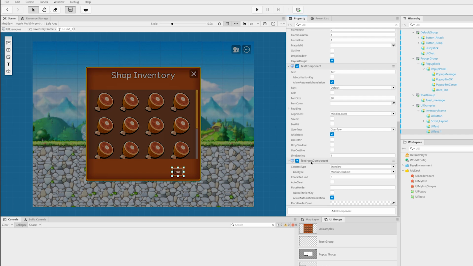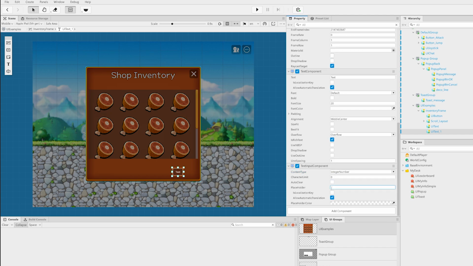And then in our text input component, we have a couple different values and properties here. And we have the content type, and this will tell our text input component what type of input we are expecting. Is it an integer number? Is it a decimal number? Is it alphanumeric? Is it a name, an email address? And it'll verify the content within our text and prevent any other characters from being inputted, so that when you're reading this through your script, you know exactly what kind of input you should be expecting. We know that this should always be an integer number, and we can place a text placeholder.